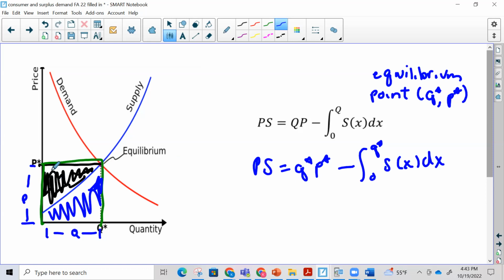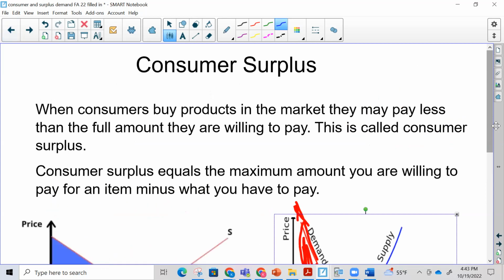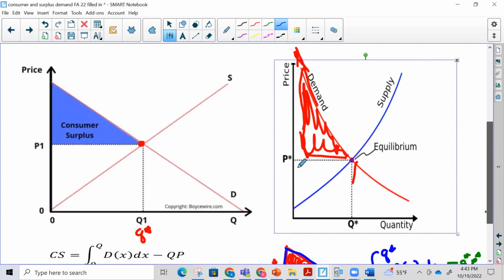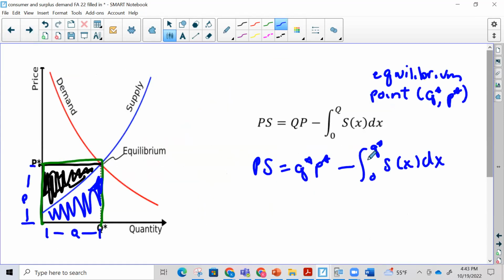So you have to do, in this case, the rectangle first, because that's the larger area. And then I subtract out the smaller area, which is the opposite of what we did when we did the consumer surplus, because for the consumer surplus, the area of the rectangle was what we were trying to get rid of, and that was the smaller area. So they're backwards. And just remember, for these, you should always get a positive number because it's the surplus. So if you didn't, you probably did the wrong order.